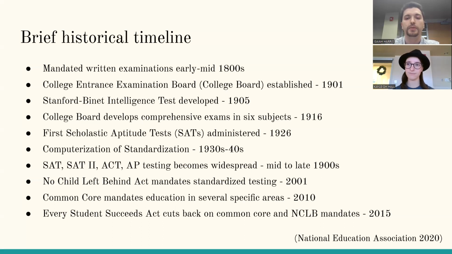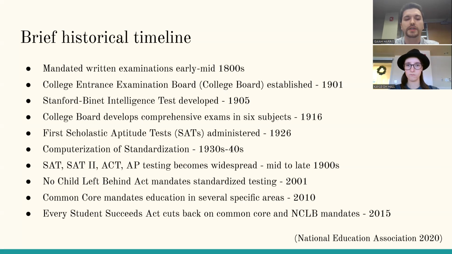So these were really dominated in the early 1900s by the first Scholastic Aptitude Tests, as well as the ACT, which was made shortly afterwards, after the establishment of the College Board. These examinations were made even more widespread after they became computerized, very easy to administer in all areas all across the country. And then these tests were even more so built upon.